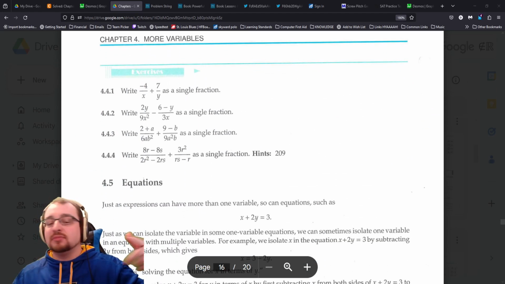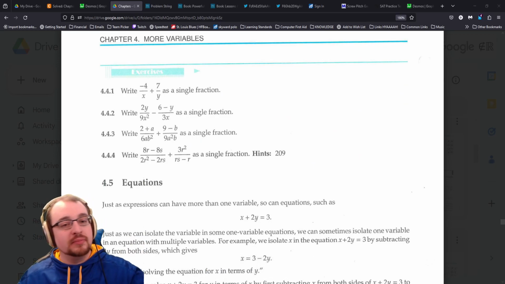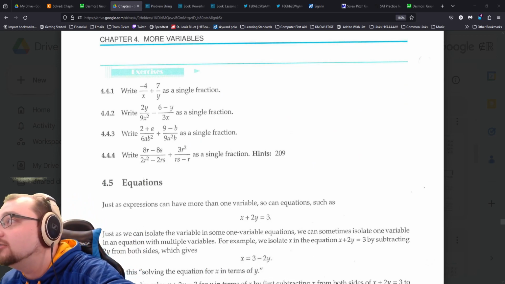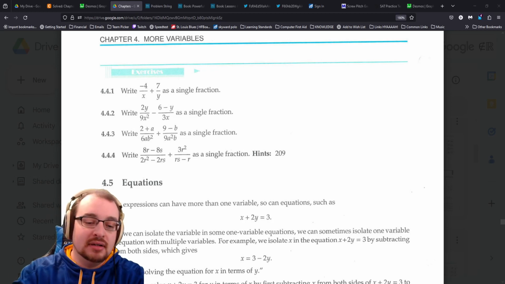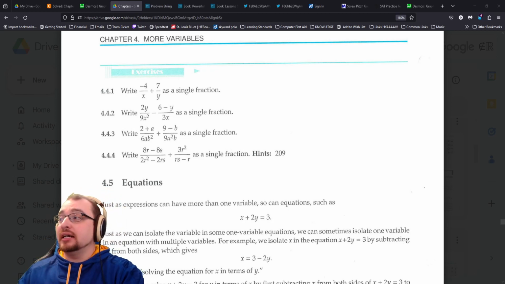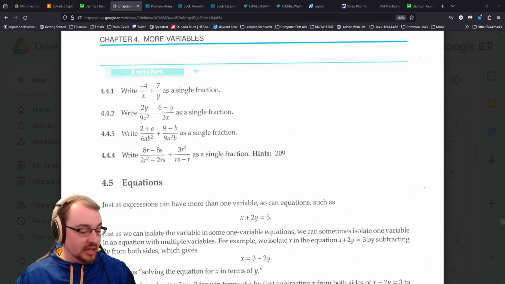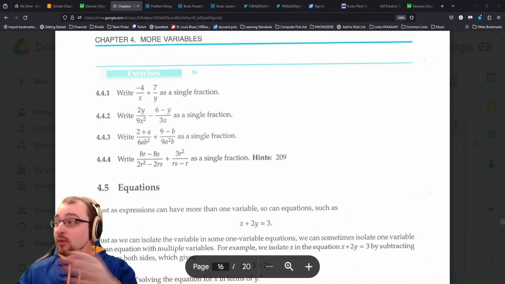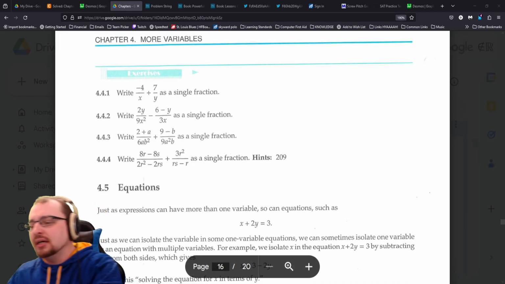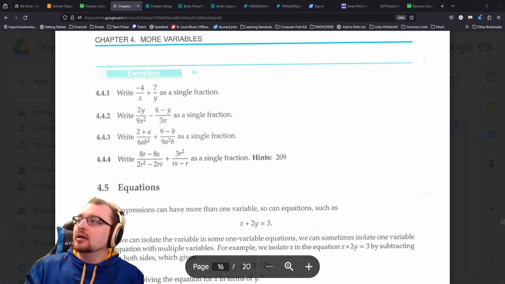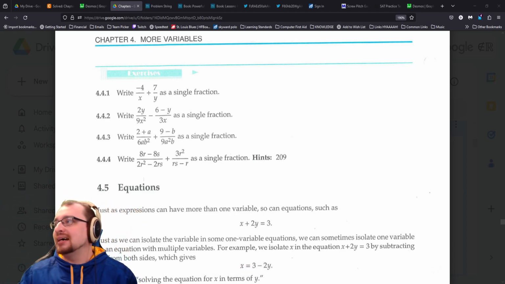Then we got the exercises before we head to the last section in chapter 4. So we got 4 problems. I'm gonna write you down an answer key for each of these. What I'd like you to do now, you can do it while you're still on stream, because you gotta wait for this answer key, right? I'll try to post it on Classroom, okay? I'll take a picture of what I'm gonna write down here.